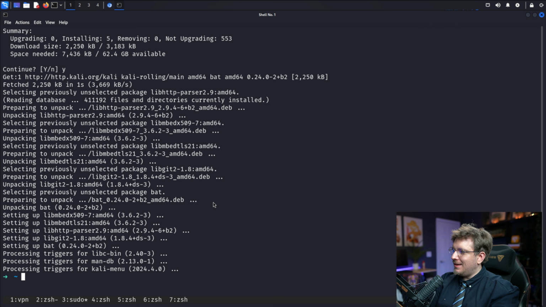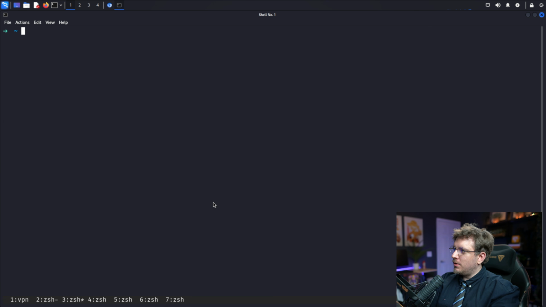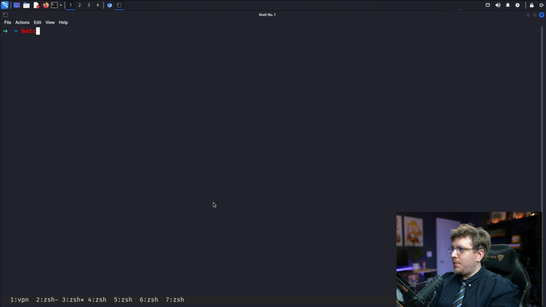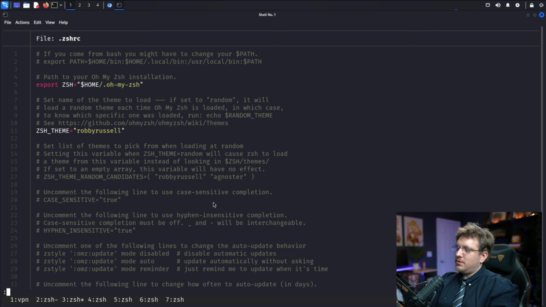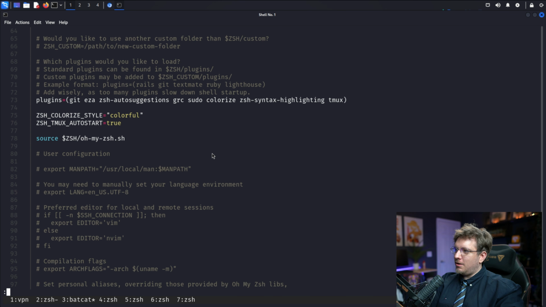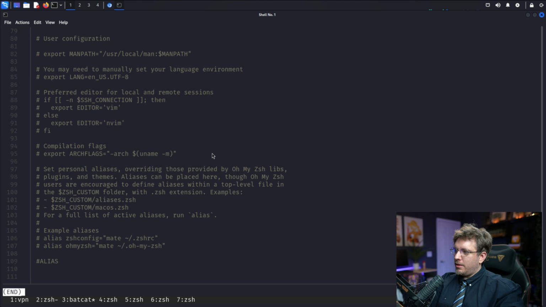So we did install bat, but you've got to remember bat is actually batcat. So if we want to cat the zshrc file, you can see this is the standard cat. But if we want to use batcat, we will have to use batcat like this and do it this way. And look how much nicer that looks, right? That looks just so much nicer. Syntax highlighting, all colorful. And there we go.